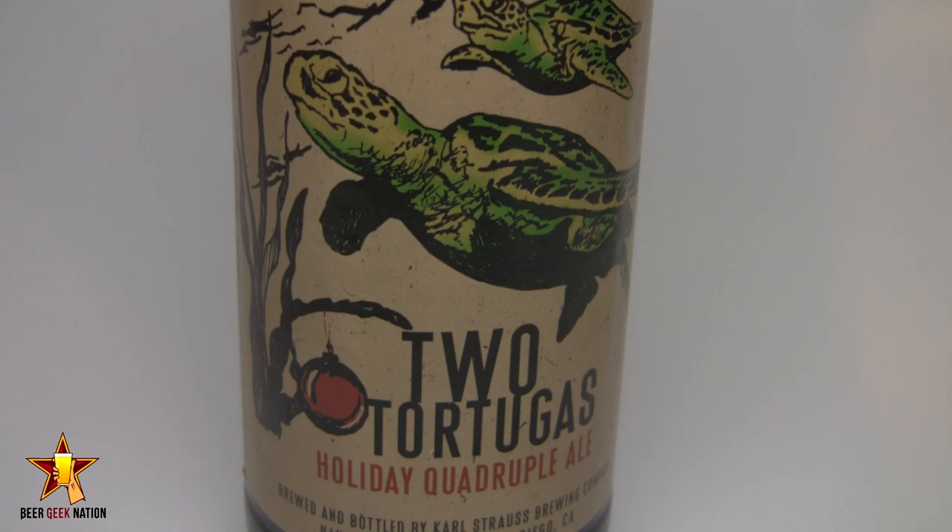They started last year with Parrot and a Palm Tree. Basically what they're doing is they're going to put out 12 different styles of beers each year. At the end of that 12, the idea is that you have bottles from each and you just do a massive vertical tasting to see how they age, see how they develop. They're designed to be aged — that's how they built these beers.